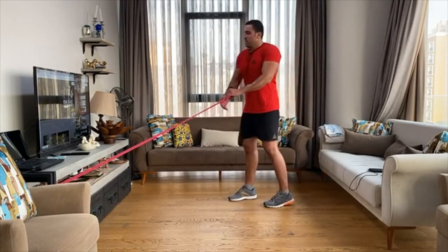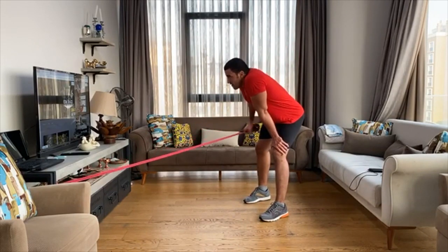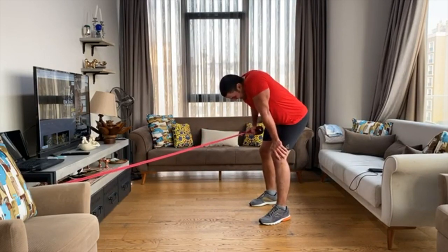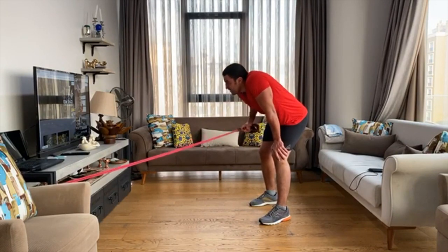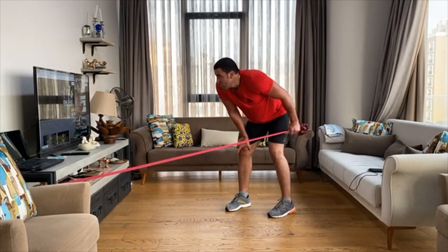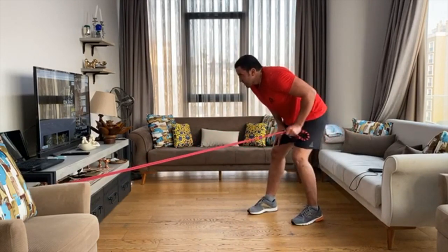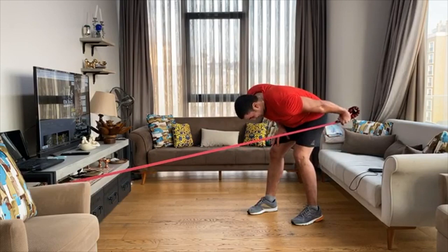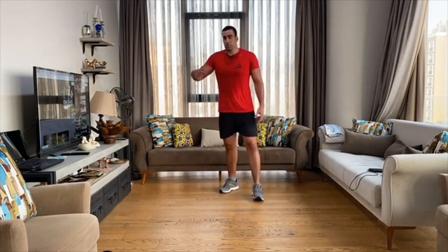1, 2, 3, 4, 5, 6, 7, 8, 9, 10. You have to repeat it from before, in front. 3, 2, 1. 1, 2, 3, 4, 5, 6, 7, 8, 9, 10. Change your hand. 3, 2, 1. 1, 2, 3, 4, 5, 6, 7, 8, 9, 10. Very good. Take our rest for 30 seconds. We have one more set of this movement.